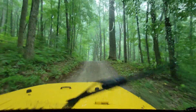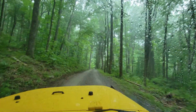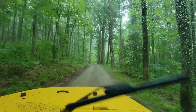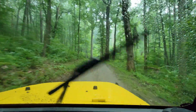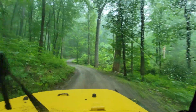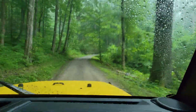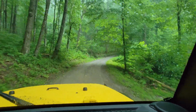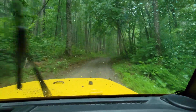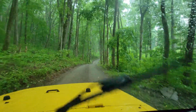A little spring house back out here. Let's go check the spring house out. Maybe not a spring house, maybe more of some kind of storage, or a barn. They probably would have had their spring back in here because there's the stream running down the side of the mountain. It's quiet. Cades Cove was just buzzing and there's a lot of noise. And then you get out here, you hear the birds. You don't hear nothing.